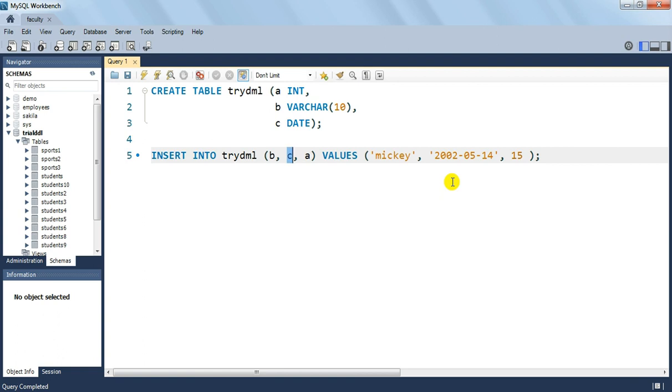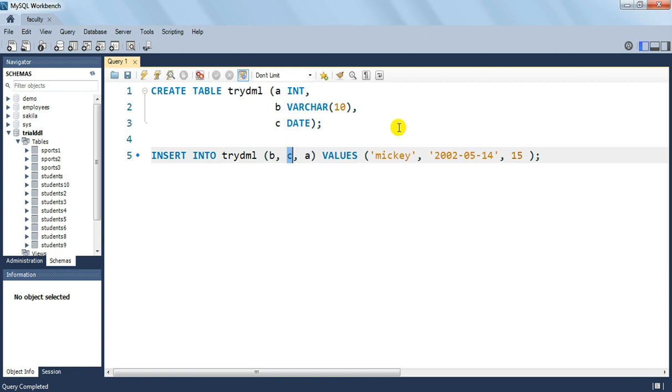Remember that MySQL, in such a case, when you provide the date in the default format, does not require any special function to convert that date compatible string into a date. There is automatic typecasting done by the system, and so we can provide it in string form as I have done over here, 2002-05-14, which is YYYYMMDD format.